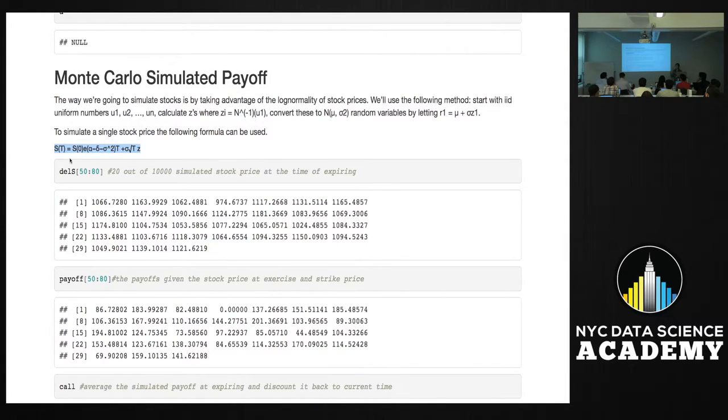ST is the stock price a month from now. S0 is where you're standing right now. So you want to predict what it will be in the future, and then there's some up and down that was captured in the exponential term there. But that's basically how you construct the simulation. After running 10,000 iterations, you get 10,000 simulated stock prices. I pulled out numbers 50 to 80 just as a sample for you to look at.